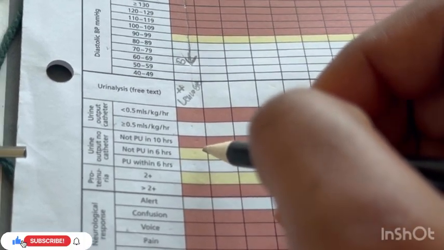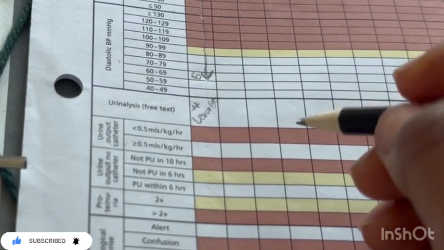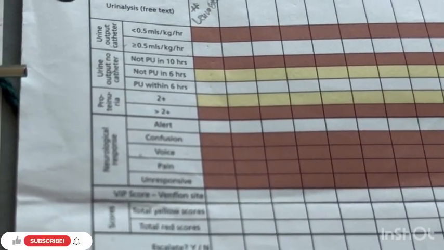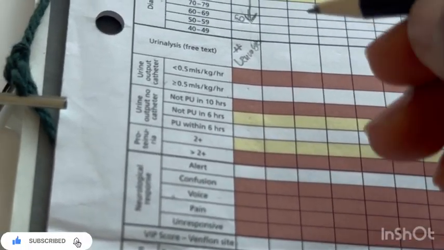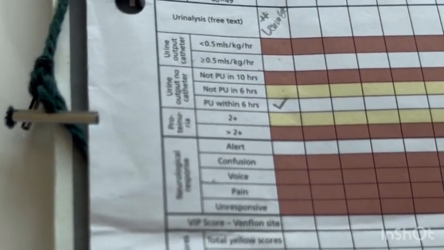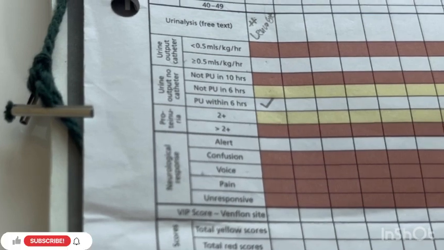So as a normal human being, every 6 hours, at least you should be able to urinate. So let's say, for example, a patient has passed urine, because in the APIE, you are going to do urinalysis, and it is always that when the patient came, she urinated and has given you a sample. So you use a correct tick, okay, in the white. But read your scenario. If the patient has not passed urine in 6 hours, pop it there. If the patient has not passed urine in 10 hours, pop it there, all right?